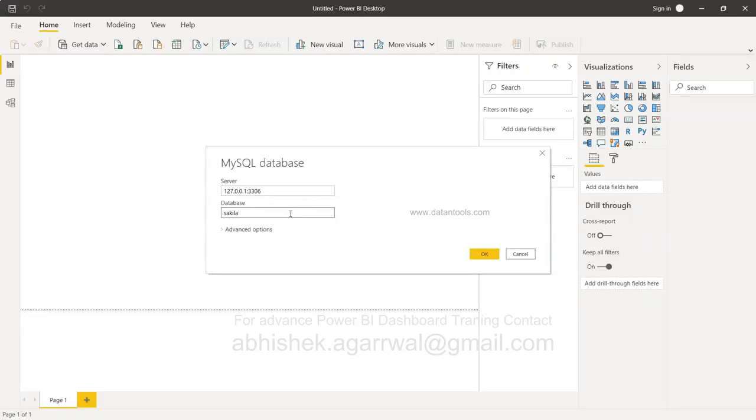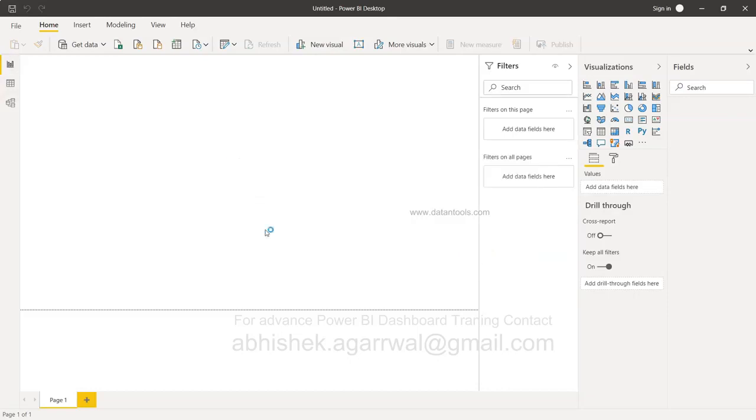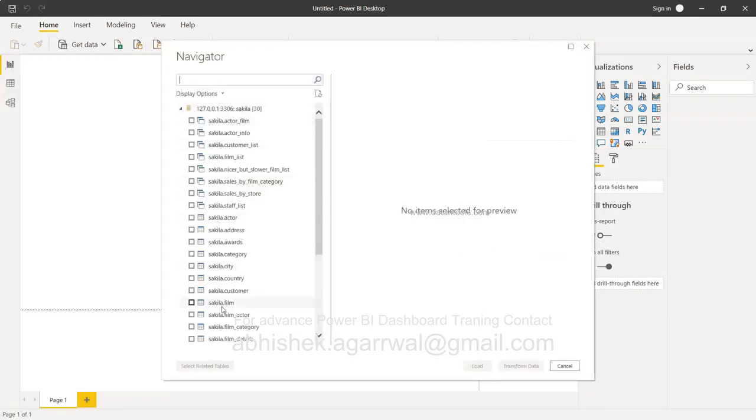Now if your database is password protected, it will ask you for the password. In my case it is not, so I'll just click OK, and then this is the database which is present. It may happen that you are using Windows authentication, so in case a password protected database is there, the window will show you whether you want to authenticate via Windows authentication, or there is a database password, so you need to provide that to get the information.